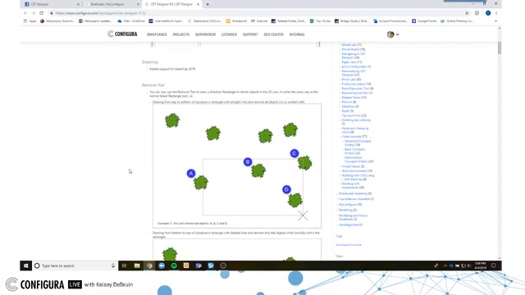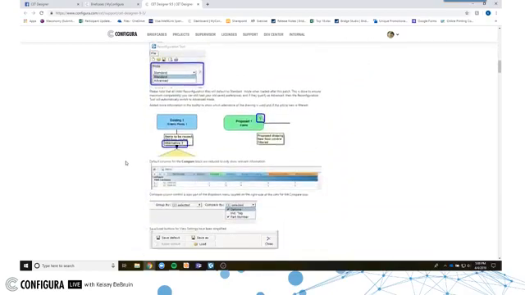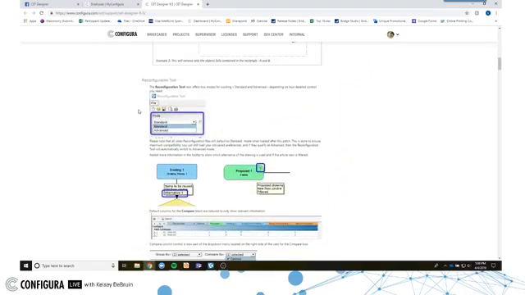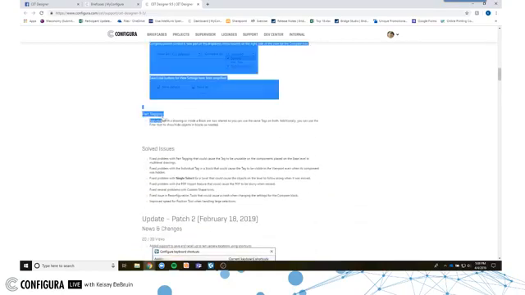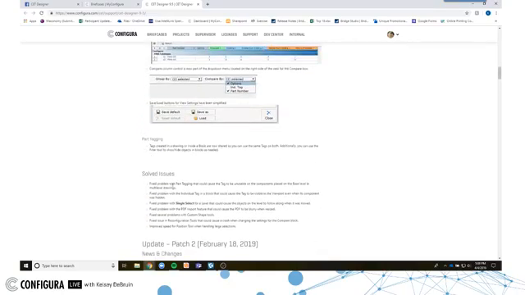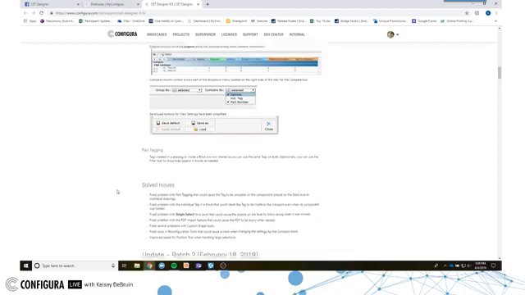So the things that I want to show you guys, because this is the tips and tricks live stream after all, would be the remover tool or updates to the remover tool. Of course, you guys know that's already a thing. Updates to the reconfiguration and then updates to part tagging. There's solved issues here as well. So if you were dealing with a bug or an issue and you want to see if it was fixed, you can see those too.